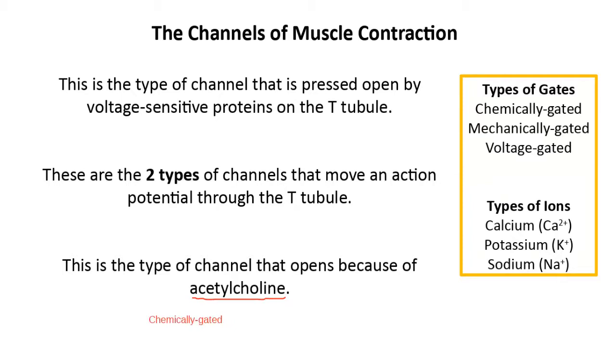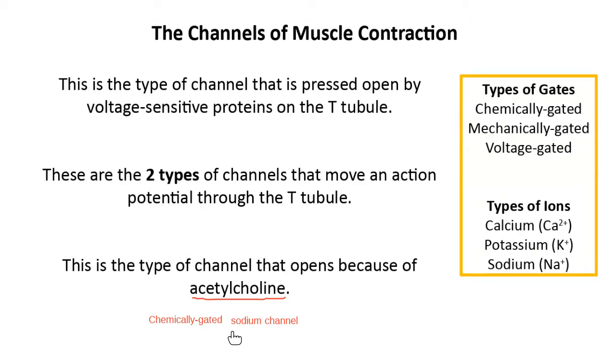In particular, the type of ion that I'm going to rush into my cell when I open up this kind of channel is an ion that's going to make my membrane charge get more positive. I want to excite my cell. Which of these ions that we see right here do I let into my cell when I get acetylcholine? Who comes inside? Yeah, sodium comes inside. So it's a chemically gated sodium channel. The chemically gated sodium channel.